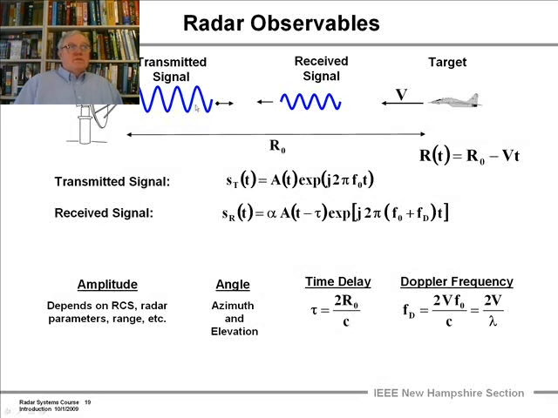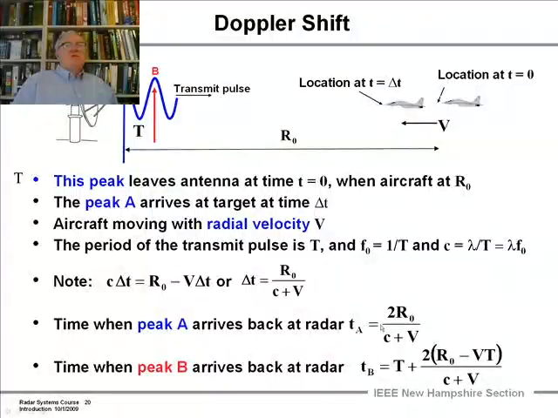And then we have the Doppler frequency, which is twice the velocity, and that's the velocity along the line of sight of the radar, accurately. In this case, since it's all along the line, it's the velocity of the aircraft, times the frequency divided by the speed of light, which from electromagnetism, the frequency divided by the speed of light is the wavelength. So the Doppler shift is twice the radial velocity divided by the wavelength of the radiation that you transmit. Okay. Now let's derive the Doppler shift, and again we'll derive it for a linear target, but it should be noted that the Doppler shift only depends on the radial component of velocity.